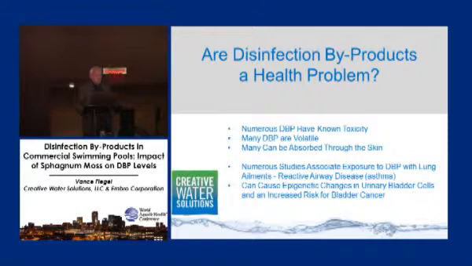I'm not going to go into a lot of detail. I'm sure we've all seen a number of the studies that relate disinfection byproducts to reactive airway diseases and precursor diseases. A number of more recent studies show that competitive swimmers, especially people who spend a lot of time in the pool, have a much, much higher incidence of early stage reactive airway disease markers. And other studies have even shown that bladder cells can go through epigenetic changes in people with increased exposure to swimming pools and disinfection byproducts.